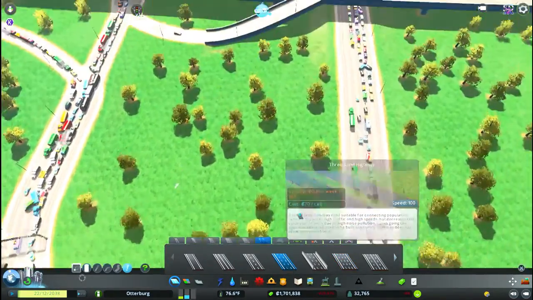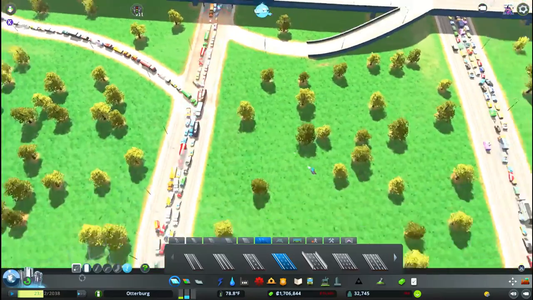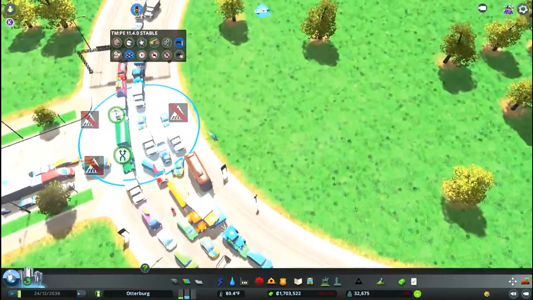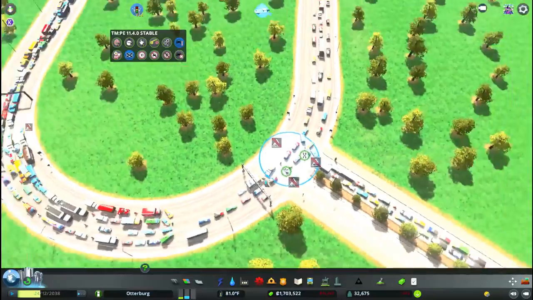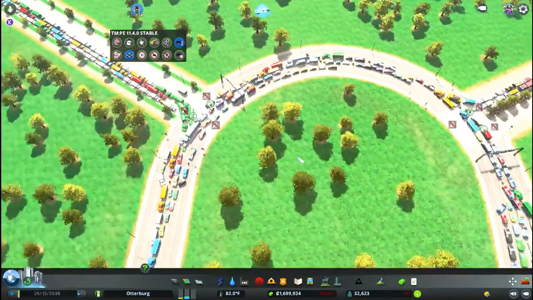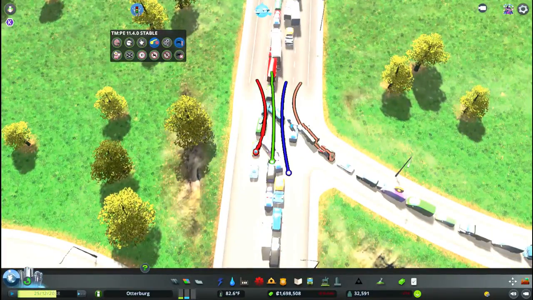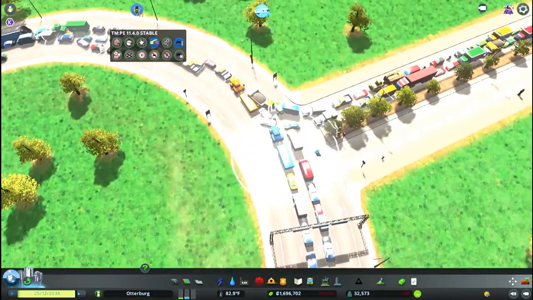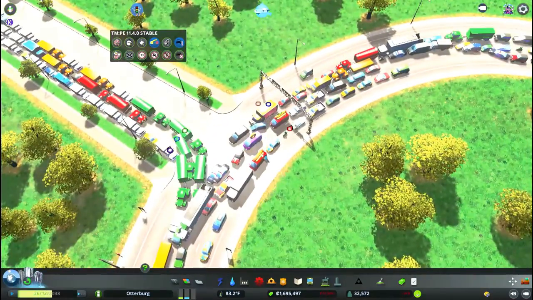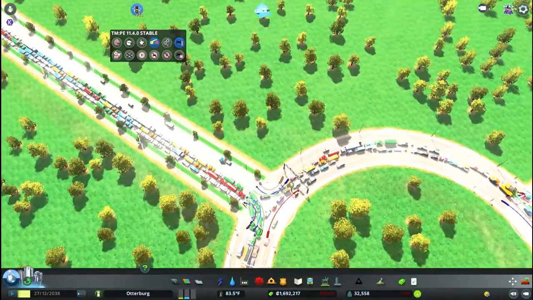Alright, and then 3-lane is for this section and this section. Alright, now let's go back in. Make sure all these are set up correctly. They are. This one? Yeah. This one? Yeah. Oof, I like that.